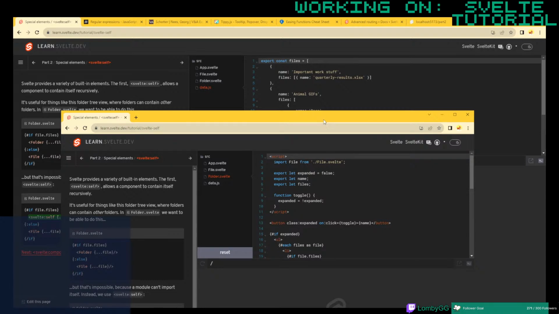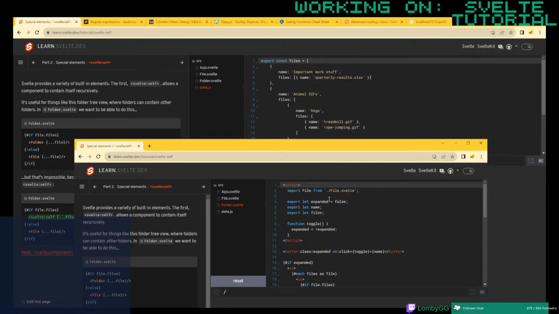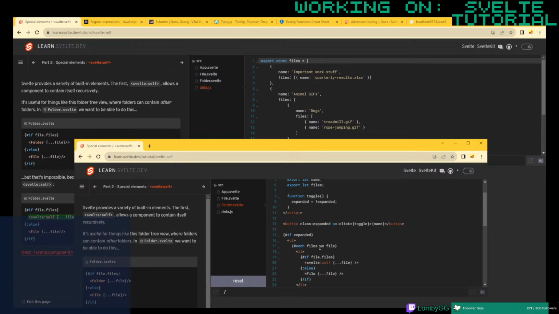So in our folder here, we're saying each line, each entry, let's call this entry in files, just because it might make it a little bit easier to understand.